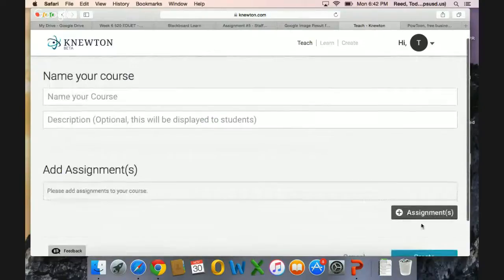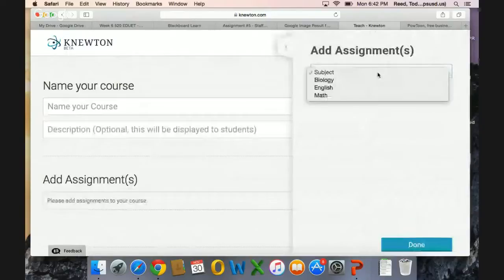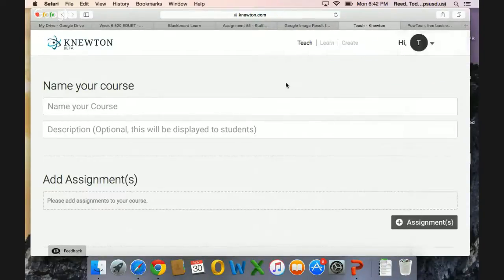So there's some things that you can do in here. You say, I want to create an assignment, and it asks you what subjects. Unfortunately, it's not a depth of information. Their primary focus was programming for third-party companies. Like I said, the algorithm engine will allow students to be more adaptive in their learning style, and adaptive learning is one of those terms that you're going to hear a lot when you look at technology pieces. Adaptive learning means that the system itself will adapt based on the answers the student has given and what they do and don't understand.